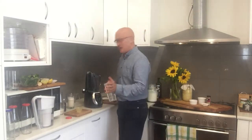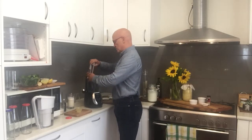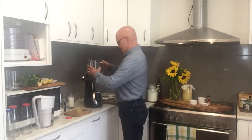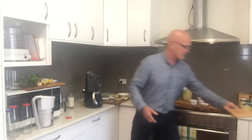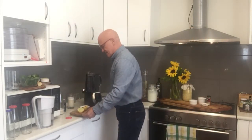In fact, I'm going to make a lemonade. So that one took a minute or so. I'll put it back in. It always, sorry about that. There you go, goes in there. Now that's off again, all ready to go. And this time it's going to be a lemonade. I'll get rid of this one. The first cutting board with all the ingredients, and the second cutting board comes up here. And this one is lemonade.